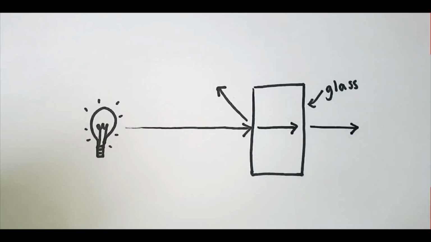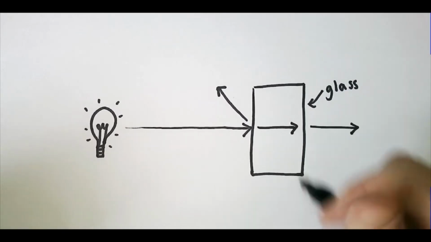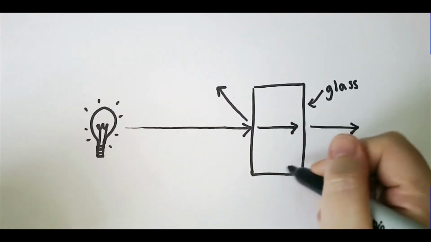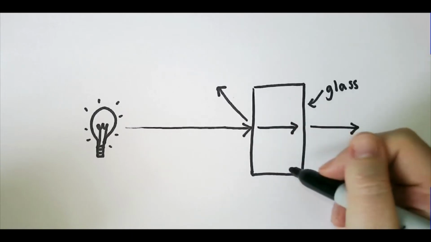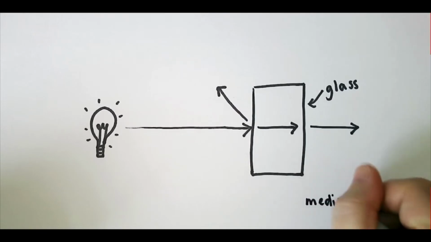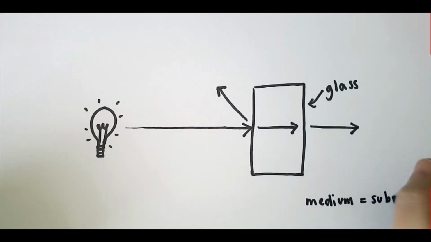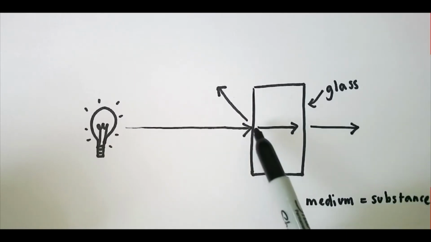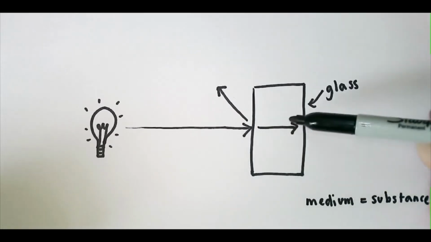Now, I've drawn 2 lines here to show you that light is transmitted or passed through that glass block. But those directions of light waves aren't entirely correct. You see, what we have to think about is how dense that this medium is. Now, I've used a word there, the medium. Medium is basically just another word for substance. So when it strikes the boundary of a medium, we need to think about the properties of that medium itself.